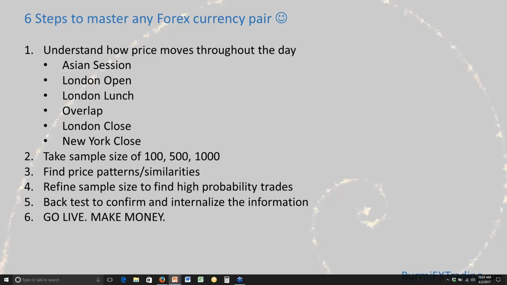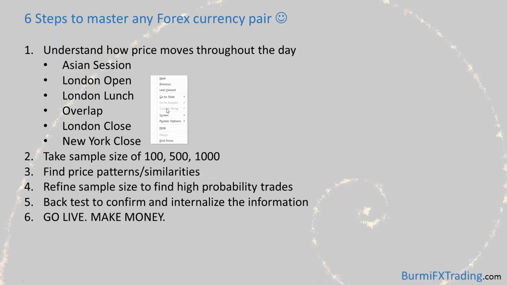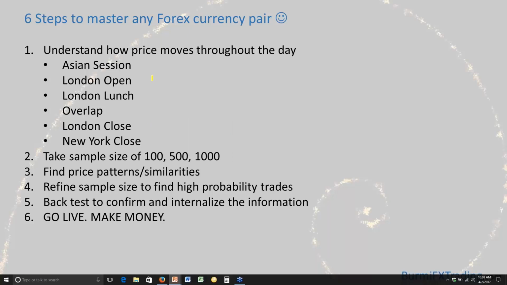Step number 1, understand how price moves throughout the day. If you take a trading day and divide that into different sessions, we have Asian session first and we have London open. Yeah, so we have Asian session, London open, London lunch, overlap, London close, and New York close. We will look at each step in detail and really refine your entry points, your price patterns, and everything. So step number 1, you want to understand the price movement throughout the day.